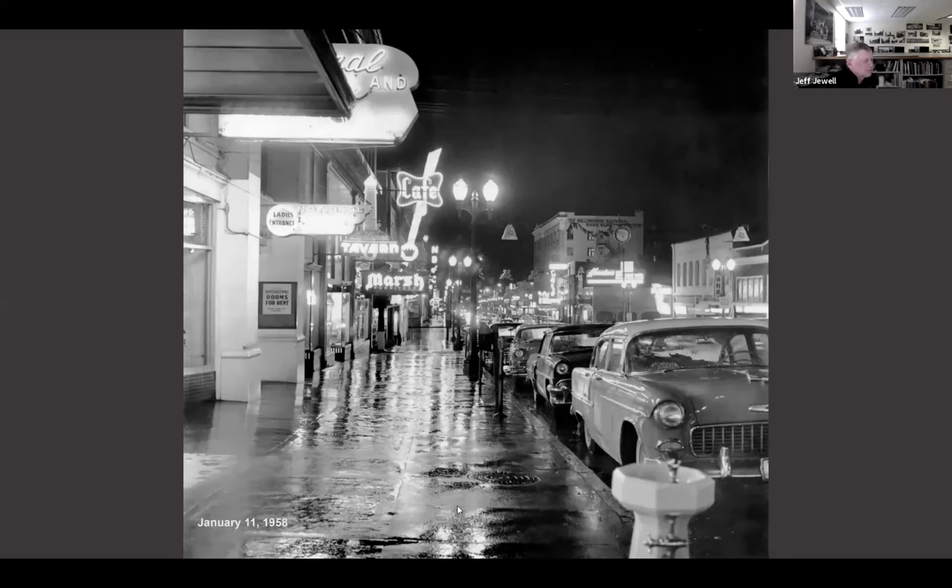But just off the state, looking down Holly, you can see the Bellingham National Bank building. The next street down is Railroad Avenue. I never could figure out why he had taken this, but I looked it up. And it was a rainy Saturday night. And Saturday is spelled wrong here and there. I think they were in a hurry. But it's just a portrait of Holly Street on a rainy Saturday night.